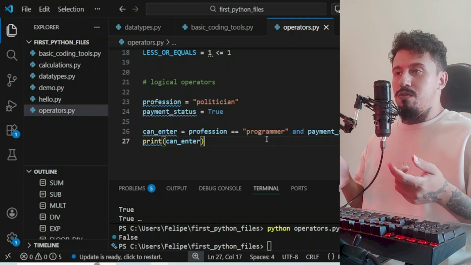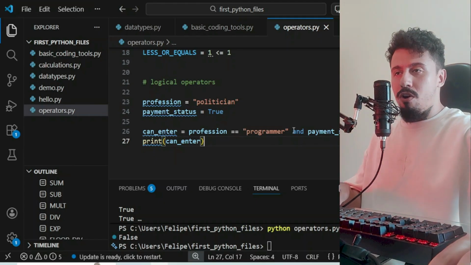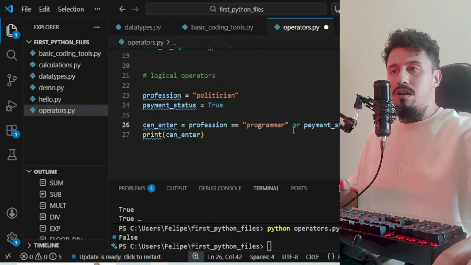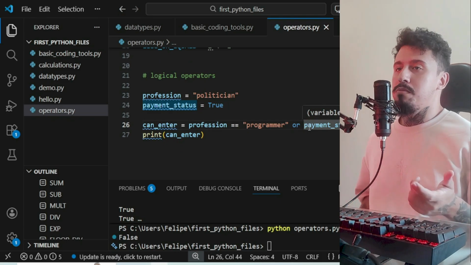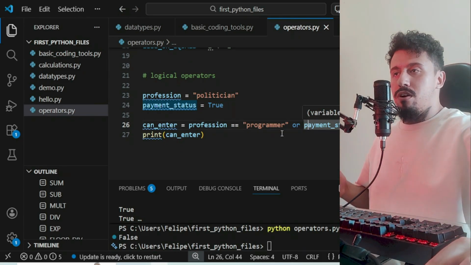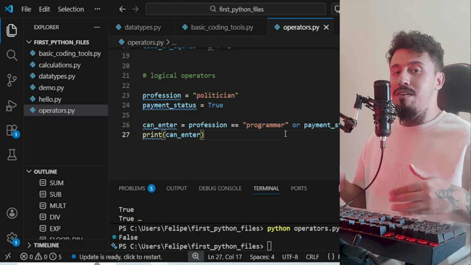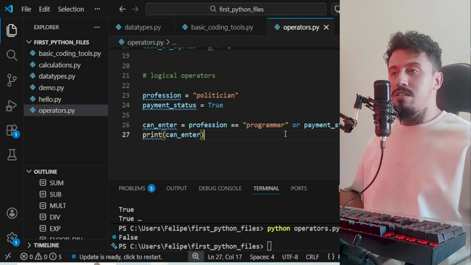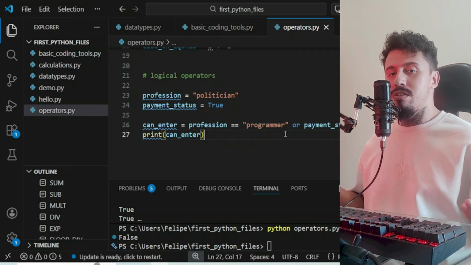And with that said, you can imagine that the OR logical operator is a little more flexible, all right? Because the OR logical operator returns true even if not every comparison returns true.